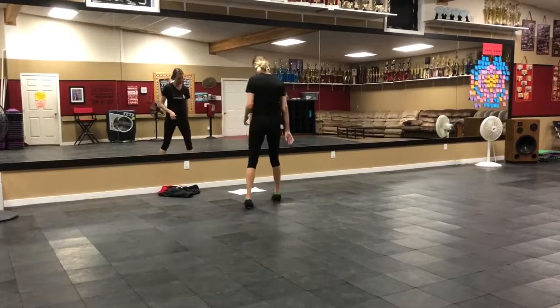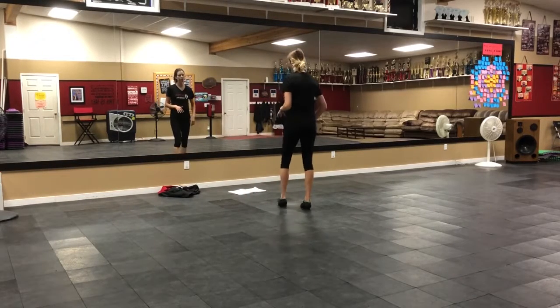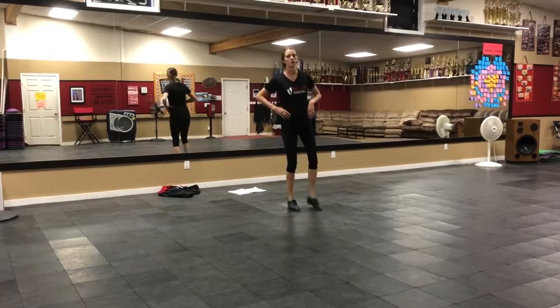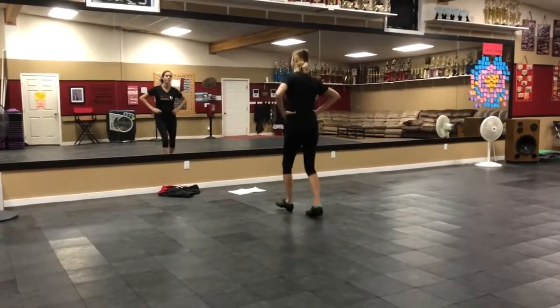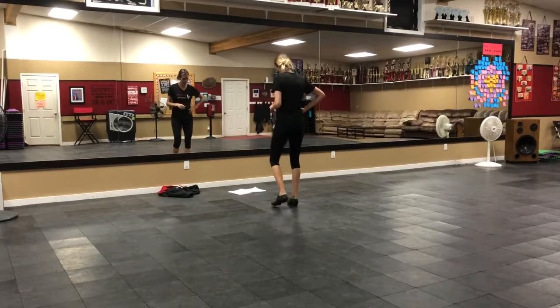Okay, shake, rattle, and roll. After you finish your section where you did that turn, double step, double back, double step, rock heel step. We have one more section before we do our chorus again.